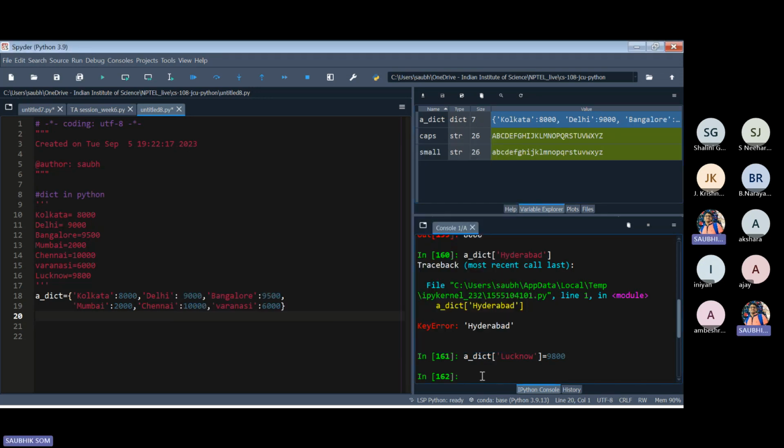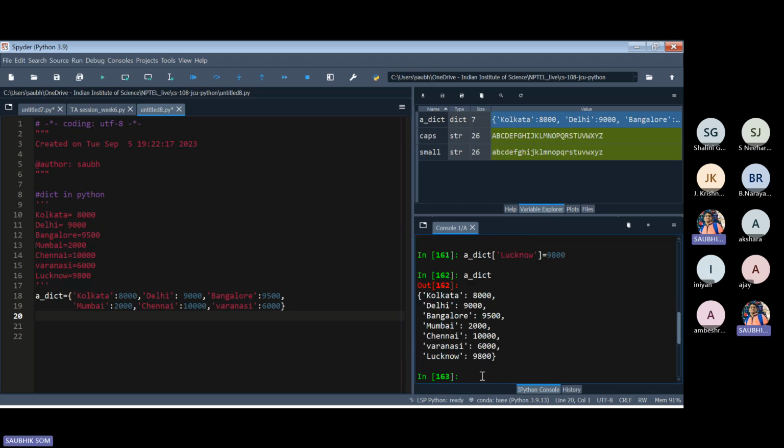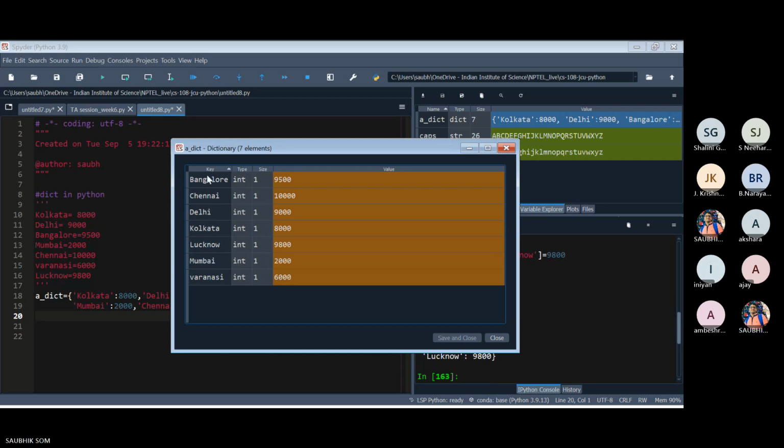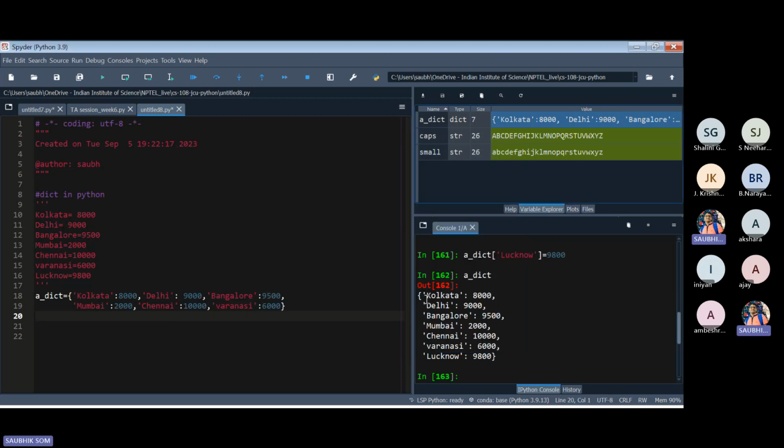Now you have to notice another small thing. One thing you have to notice here is that in a dictionary the order is not maintained. When you are printing, the order is maintained, yes.